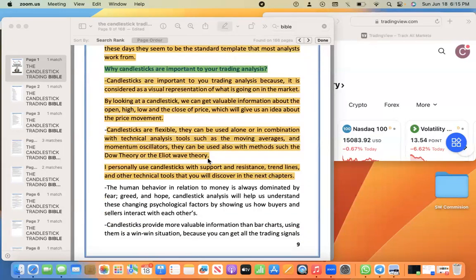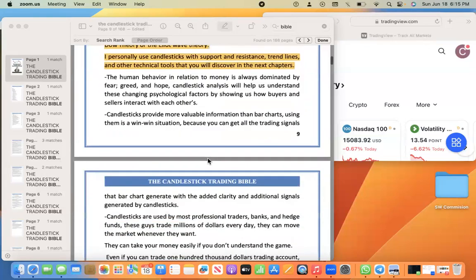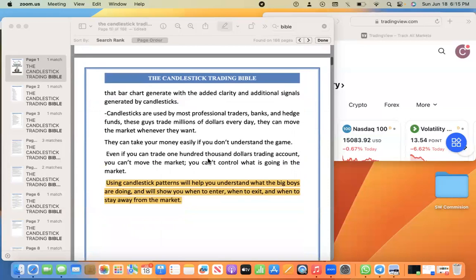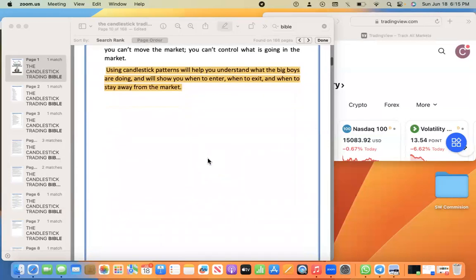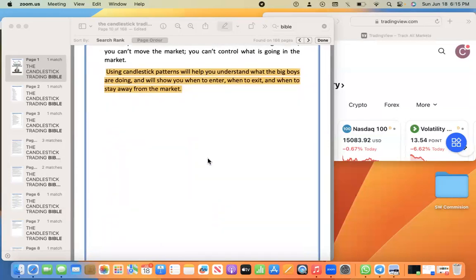Now, again, candlesticks are not the only thing that you want to use, but in addition to your indicators, they'll tell you a lot about the price. Right. And also understanding the candlesticks, like I said at the beginning, is helping you get into the psychology of the big bankers, right? And the hedge funds and the professional traders who are using similar information to make much bigger moves.